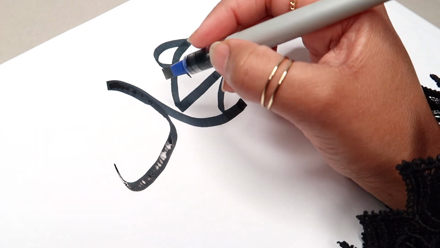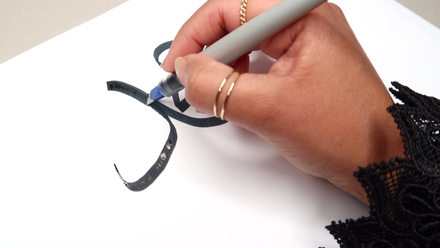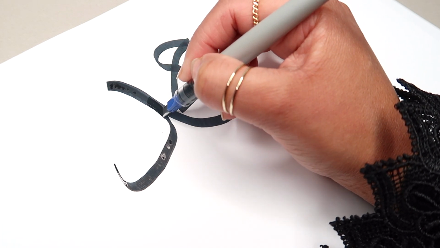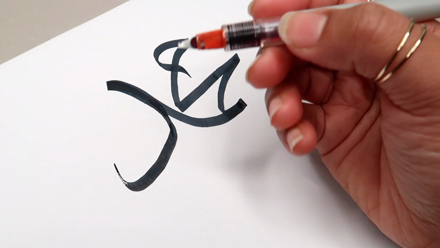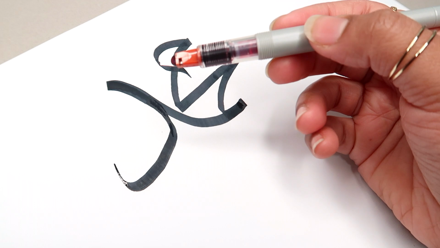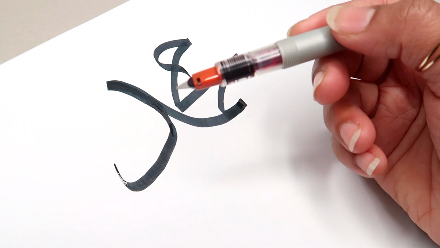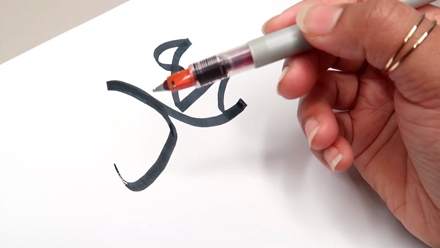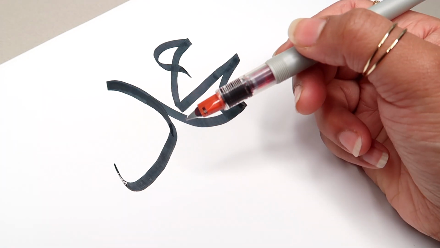And then I will just go ahead and fix some of the strokes that I made where the ink wasn't showing as much, and just sharpen the edges a little bit. And then the final thing that you're going to want to do is add some tashkil, and for this I'm going to be using this parallel pen again by Pilot in 1.6mm, and this time I'm using it with a red ink.